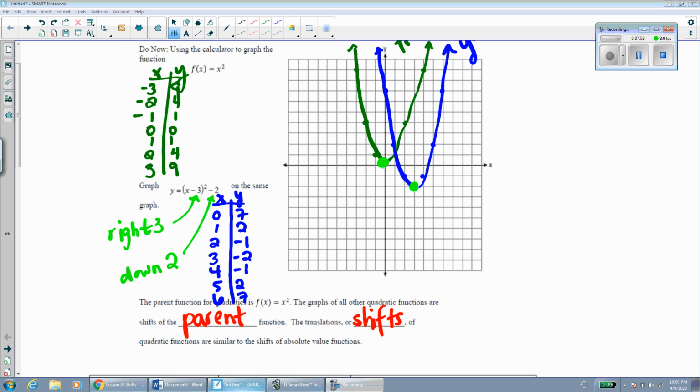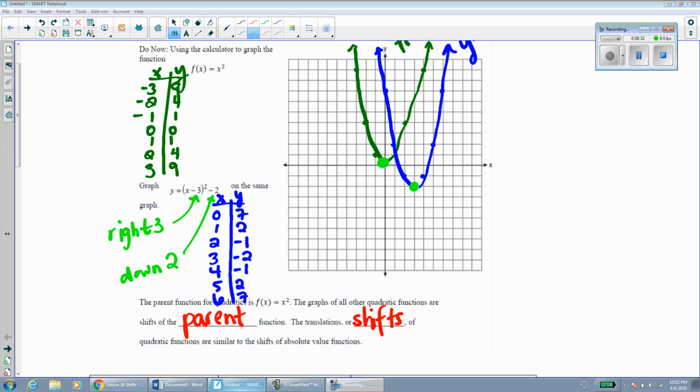So if you look back at our graph, remember we started with f of x is equal to x squared, that first green parabola. And then I made the blue parabola, the y is equal to x minus 3 squared minus 2. And what I said I should have done is I should have moved right 3 and down 2 from the green to the blue. So what I did here is I just made the vertex of both of these parabolas lime green, so it'd be really obvious for us to make sure that we moved correctly. So basically, this is the same exact thing. This is the same parabola.